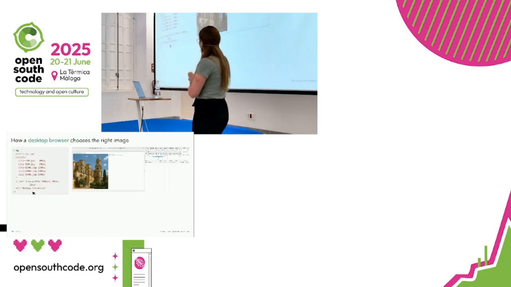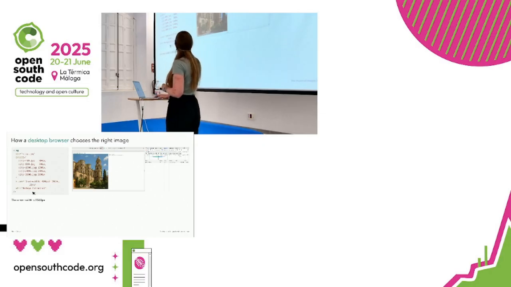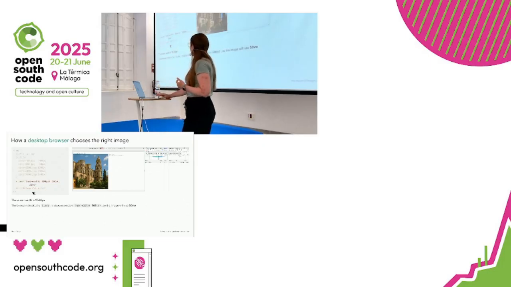Okay, this is easier to understand with this example here. We have the same example as before, right? We have our device, and we already know the screen width, 2,560 pixels. The browser will now go and check the sizes, going from left to right, checking the conditions. In this case, our screen has a bigger width than 600, meaning that we are telling the browser that the image is only going to take 50% of the screen width.